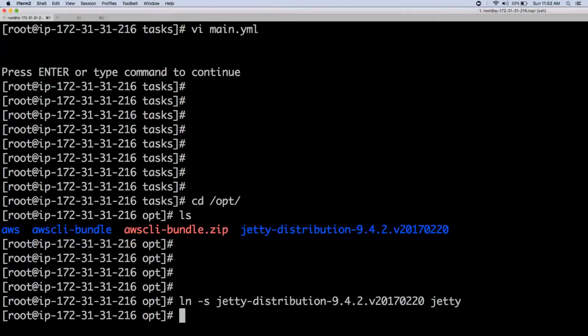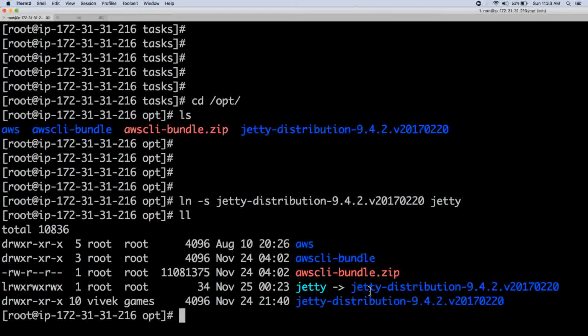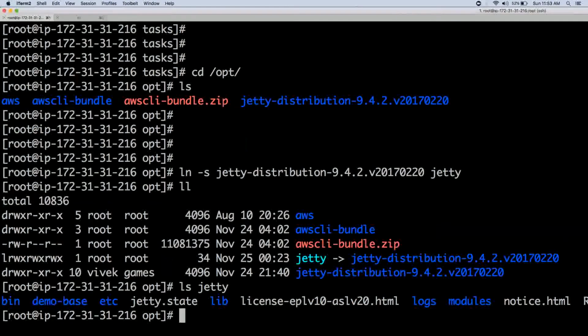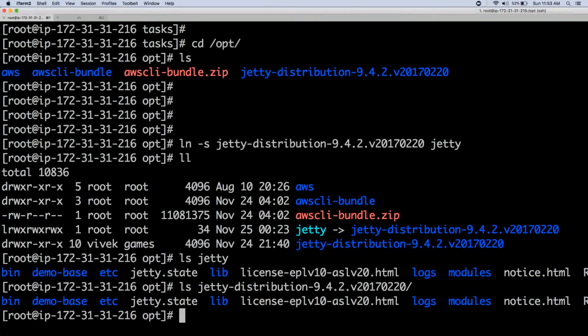Type ll, so Jetty is connected to Jetty distribution. Whenever you type ls jetty, you will get all files, instead of typing Jetty distribution blah blah blah. It's a very big name and we don't want to remember that. That is the reason we are linking it. Done.